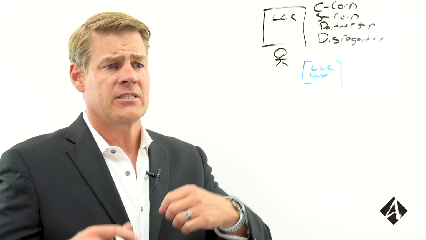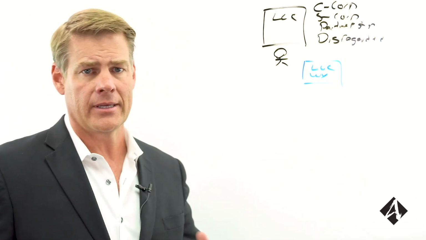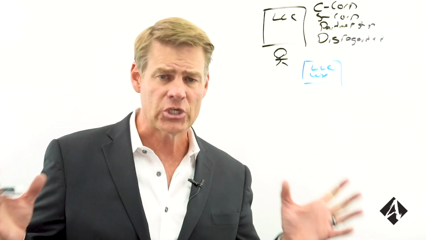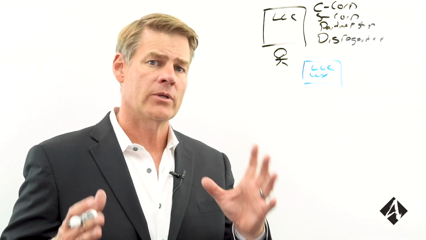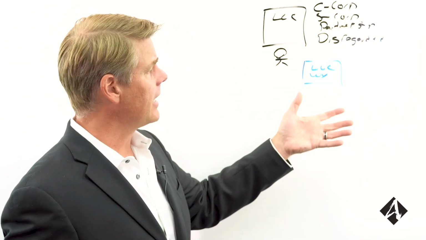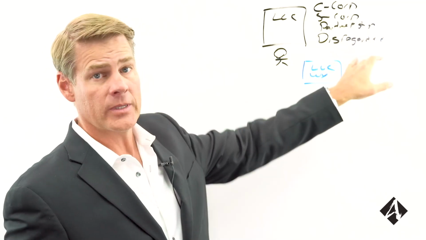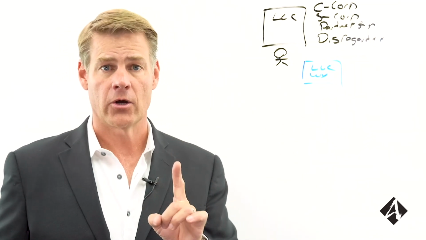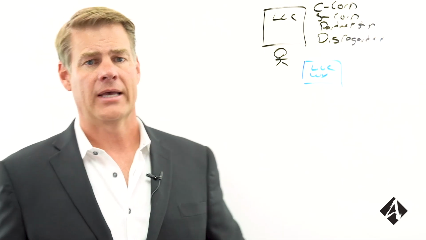In limited circumstances, if it's a married couple in a community property state, you could do it. But for the most part, it's going to be one individual or one entity. So if I set it up and I choose it to be a disregarded LLC because there's only one owner, what does that mean to the IRS?